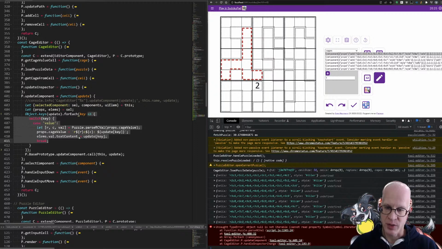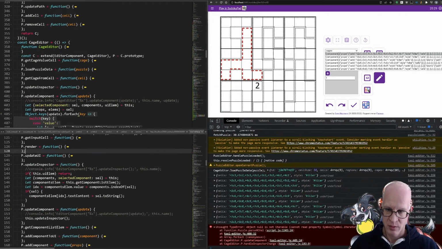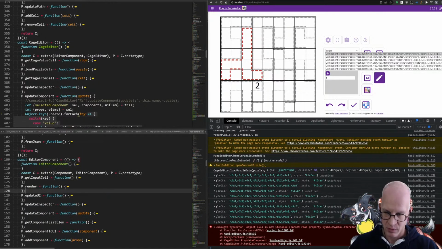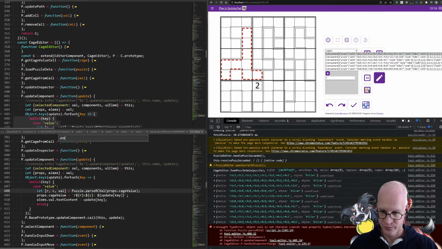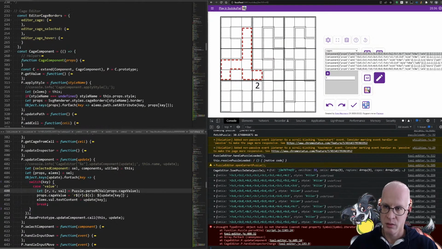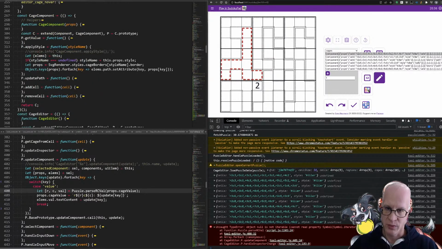So this should really be inside the component, I believe. All right, so let's go to 408. And then here, we're gonna move it into the cage component.